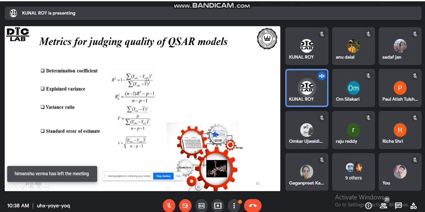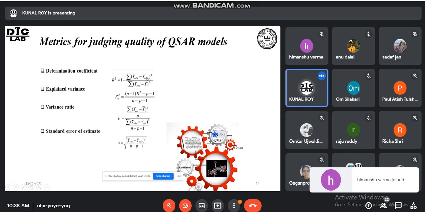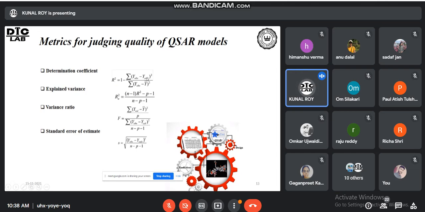And it is important for us to use the total sum of squares for comparison. The value of this is the reference, because in this case there is no model. We are comparing our objects with the mean, we are not using any model. So in a similar manner, we take the difference between the individual observed value and the mean of the training set, take the square of that, and take the sum of these values for all the training compounds, so we get this value. Now you see the numerator and also the denominator.